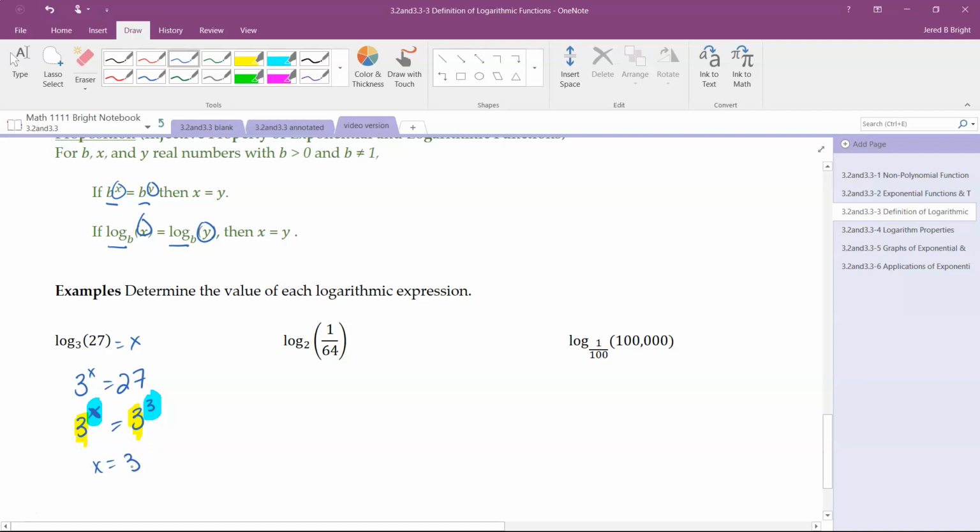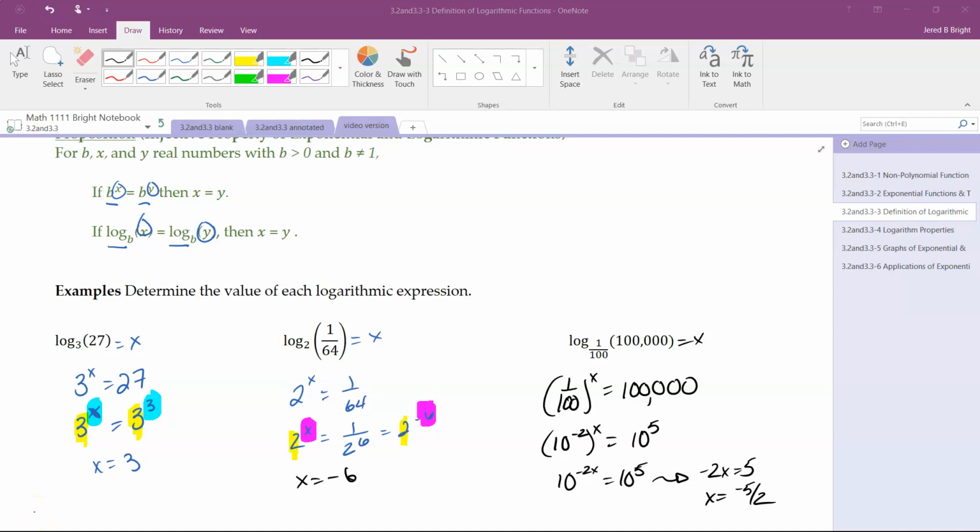Okay. Similarly, this next one, if I set this equal to x, I'd have 2 to the x is equal to 1 over 64. And then this is, let's see, 2 to the x is equal to 1 over 2 to the 6th. And then this is actually equal to 2 to the minus 6. So now I'm at the place where I have same bases, right? And so then set the exponents equal to each other. Oh, that's a terrible color. Won't use that again. x is equal to minus 6. Try the last one.